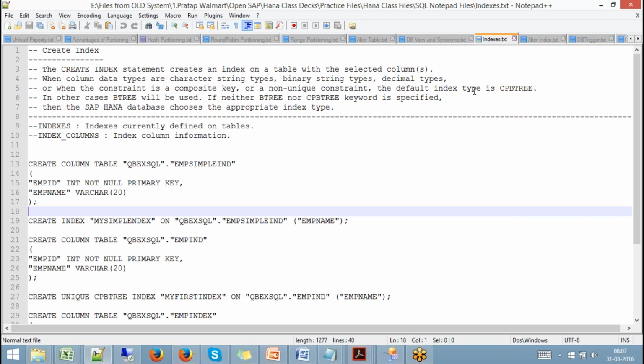But if you remember, in the initial discussion of column store tables, we said each column itself is stored as an index. Then you don't really need a second index. In a column store table, each column stores only distinct values as an index, and each column itself acts as an index. Then you don't need any additional indexes.